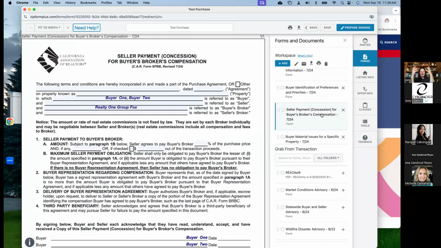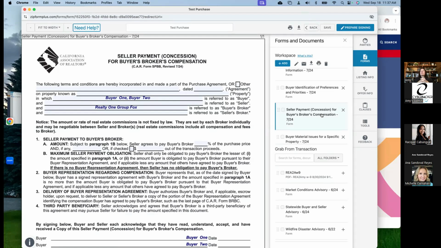Okay, so keep this in mind, and it's all about mindset, right? We used to have cooperating broker compensation where we oftentimes got paid by the buyers or by the listing brokerage. Okay, we weren't being paid by the seller. We were being paid by the listing brokerage. The total commission was going to the listing brokerage. The listing brokerage was agreeing to pay us a cooperating broker compensation. That's no longer in existence. We now have where the buyer wants us to negotiate on their behalf with the seller for the seller to pay our commission. Okay, that's what we're doing.